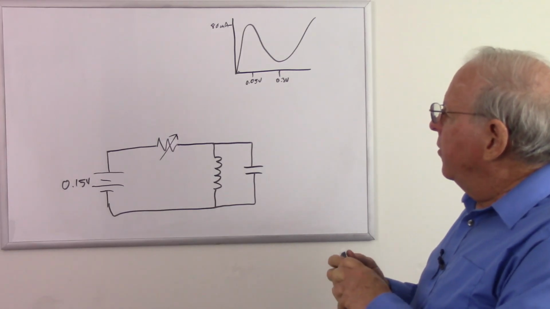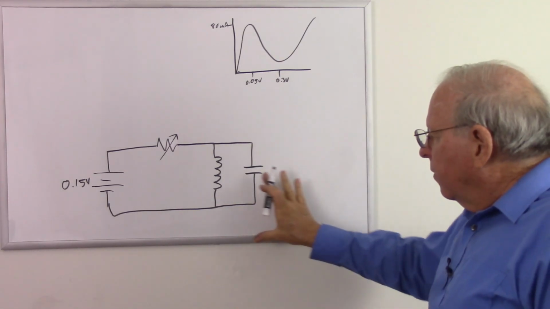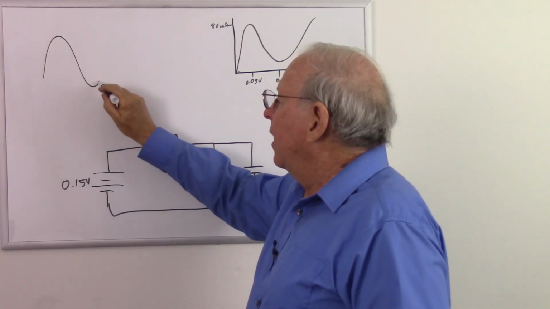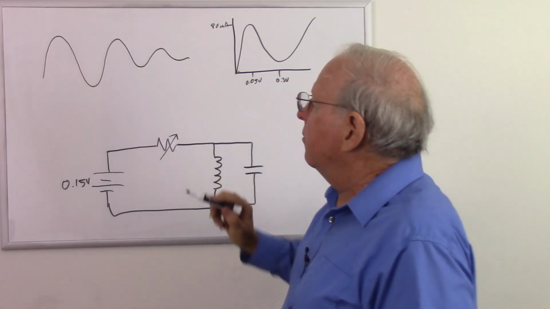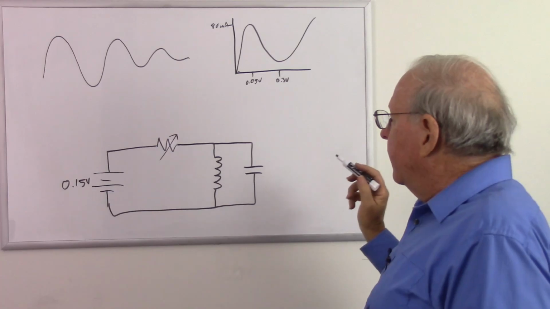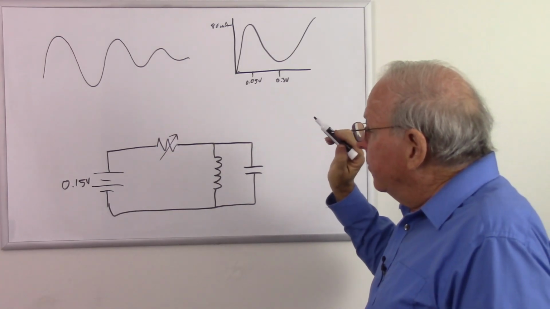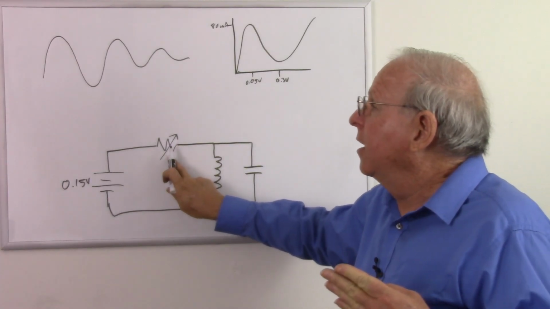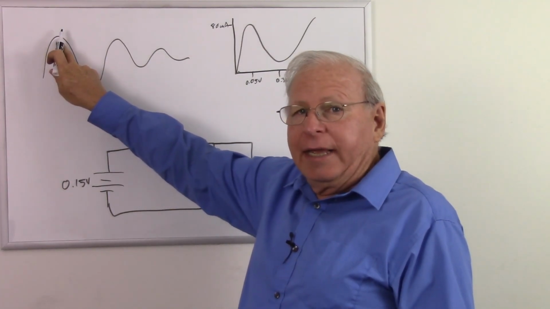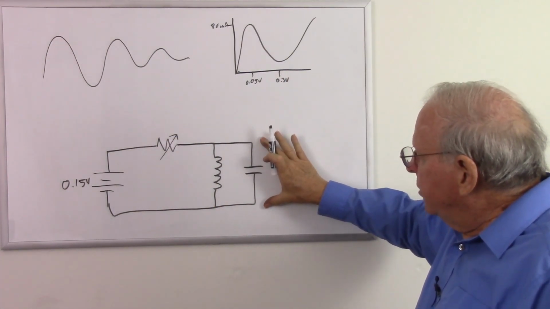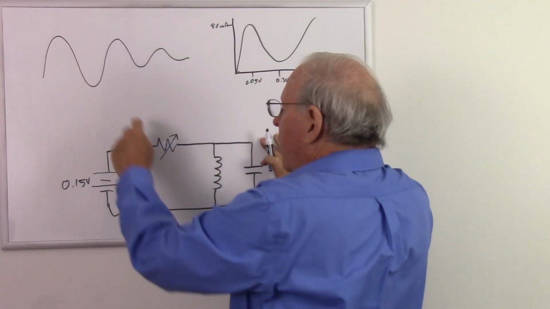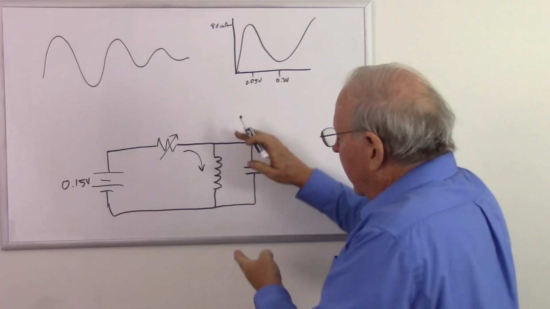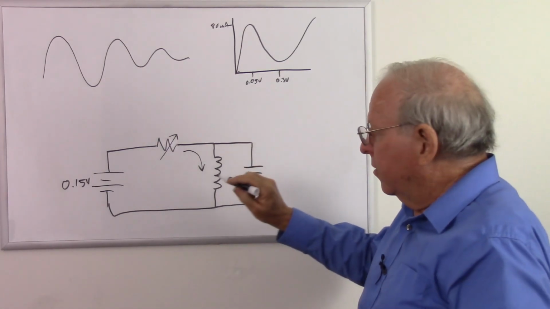Now all we need to do is follow the oscillations over here. So that's going to go up and down and up and down and up and down and try to dampen out. So all we need to do is somehow get this to go to a low impedance when this voltage is high, the voltage here. When the voltage here is at its highest, we want this to be a low impedance so that it feeds current in there, causing this voltage to increase even more. So we push current in.